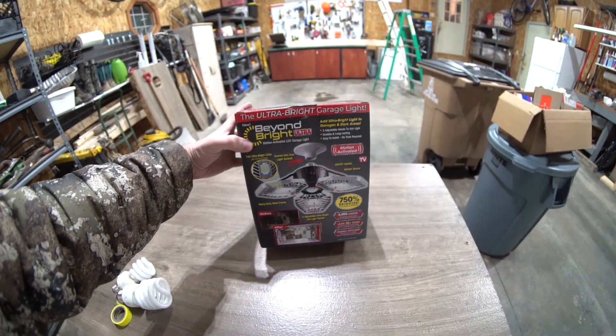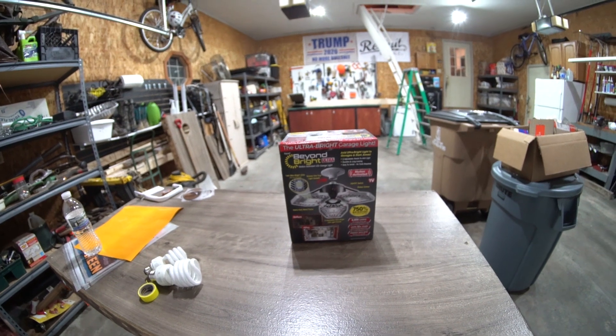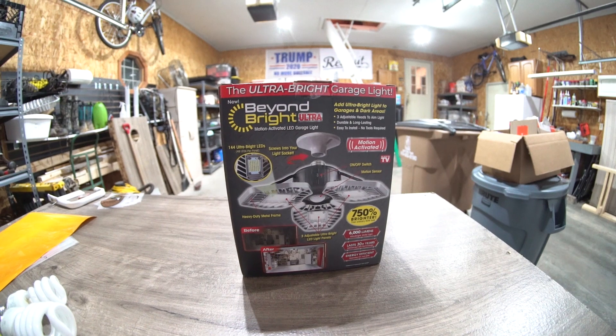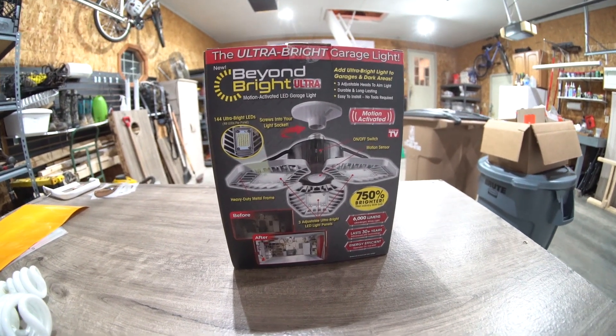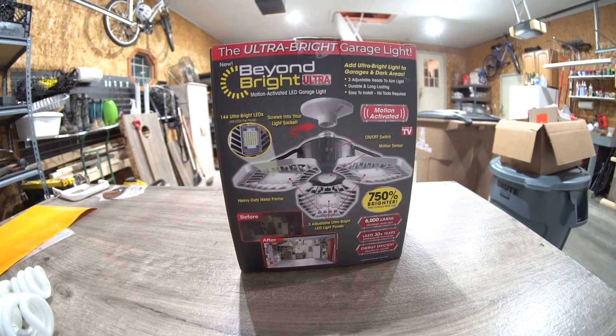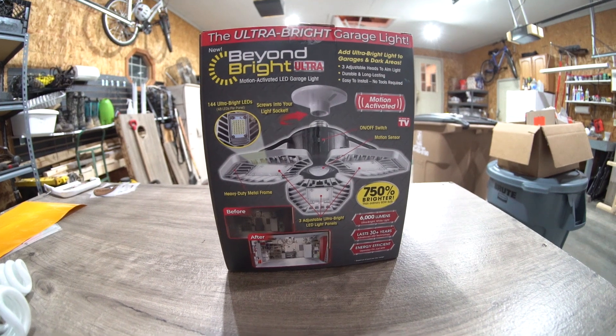We had a gift card, so you're looking at a couple hundred dollars to really brighten up your garage. I think 20 to 30 minutes is what it took me to install these, so if you want a way to brighten up your garage really quickly, this is the way to go.